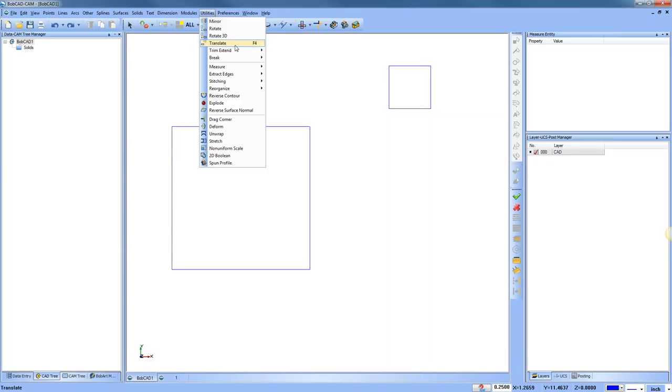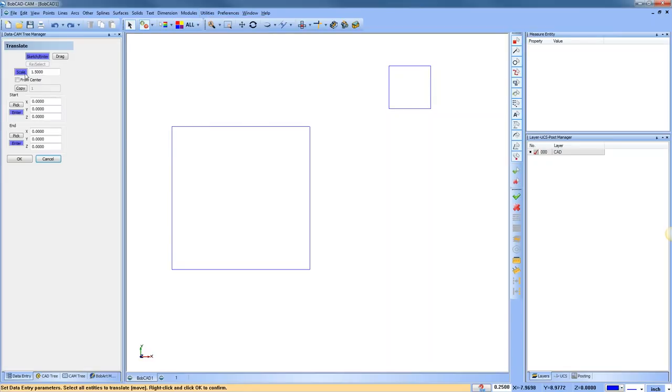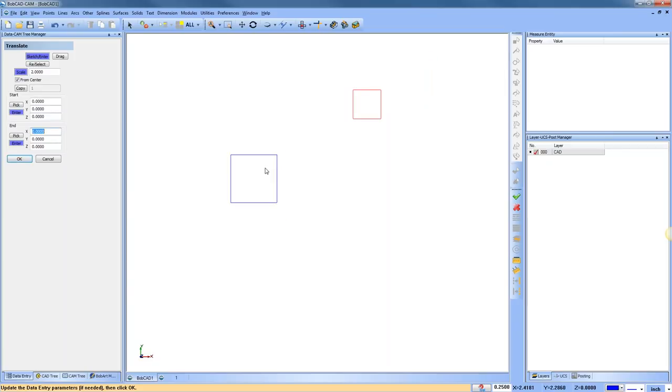We're going to go to translate. We're going to get rid of our scale factor for a second, or our scale option. We can turn it off. We can reselect this geometry and hit our space bar. We want to tell it to go from where it is to where it is. We can use our scale factor. We could say it's 2 times bigger. Scale from center, we choose OK, and then that will scale that geometry up.